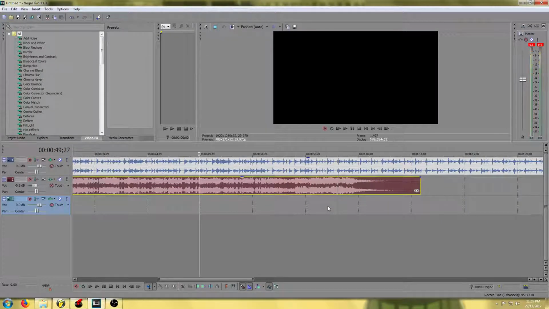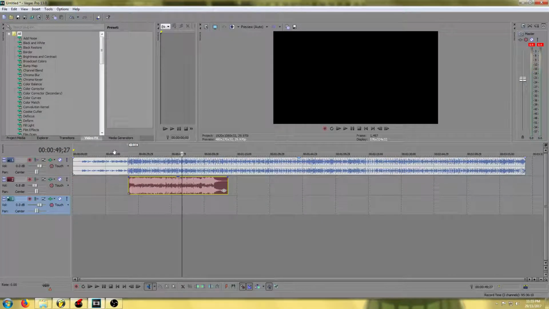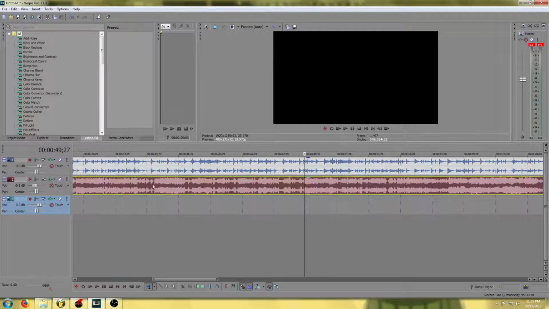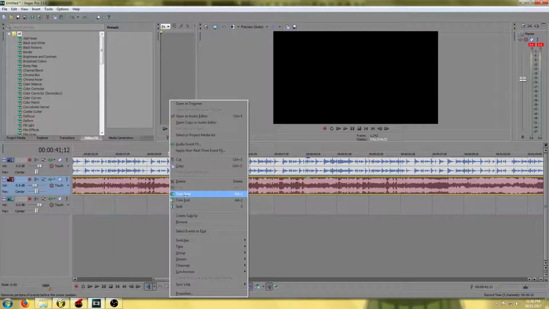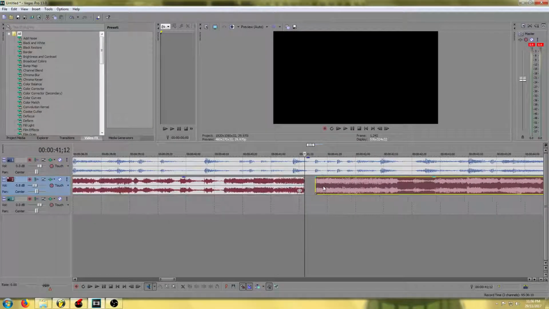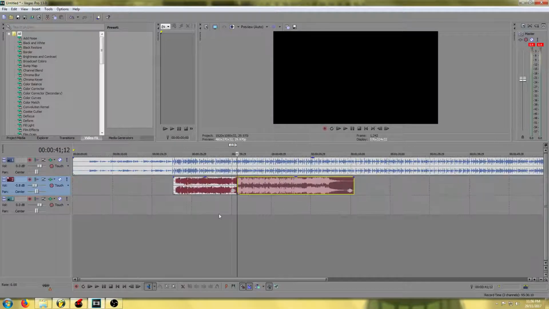And yeah, that's how you do it. Now there are multiple ways to skin a cat. I'm just tired of seeing people doing these cuts here and there, doing the splits and then going in and trying to fiddle with it and all that stuff to get it to sync.